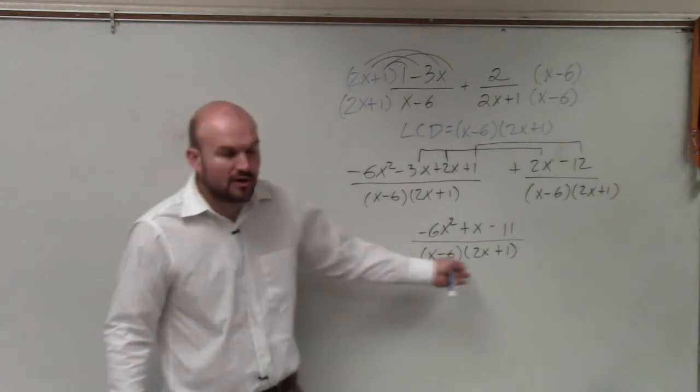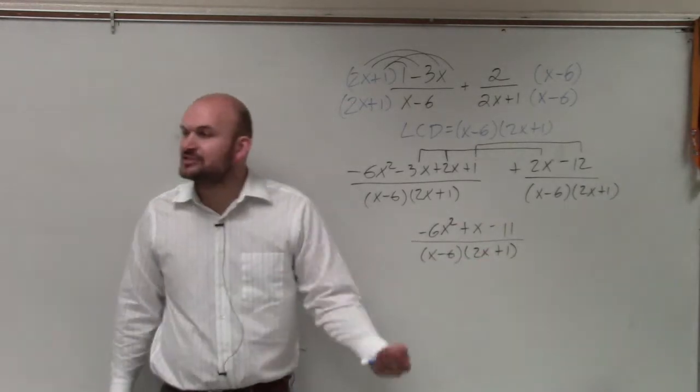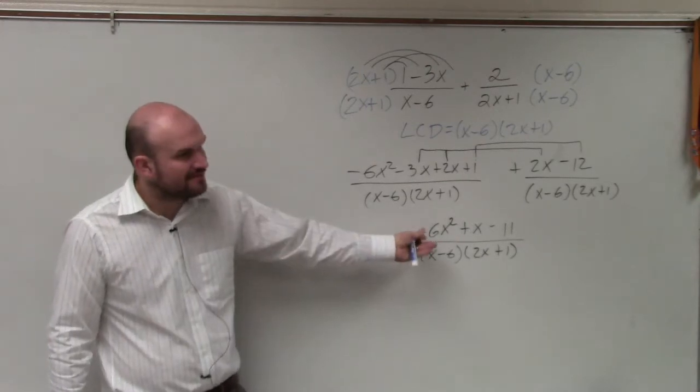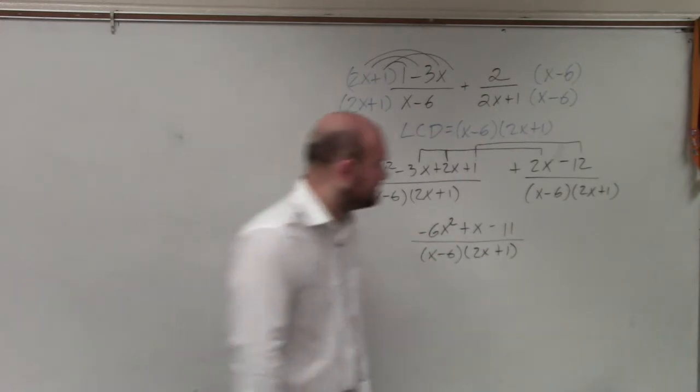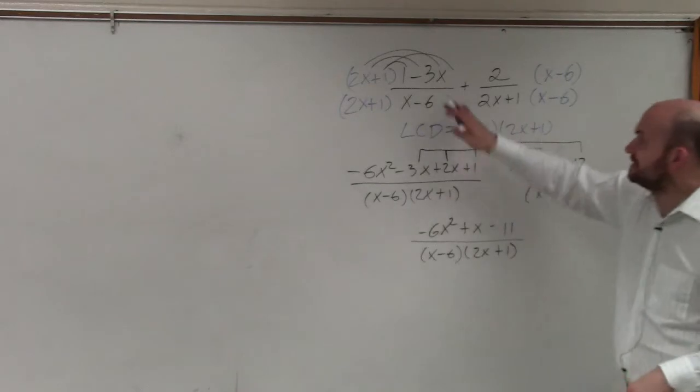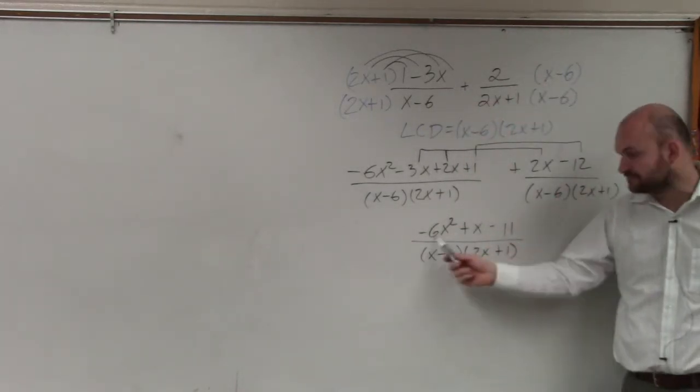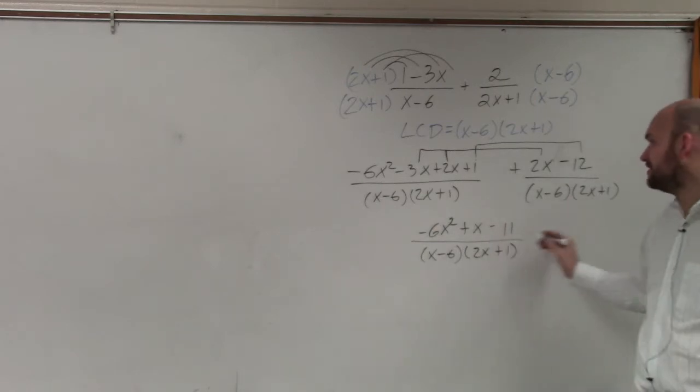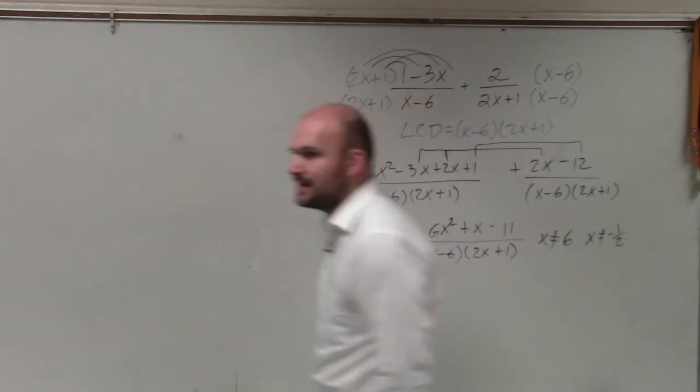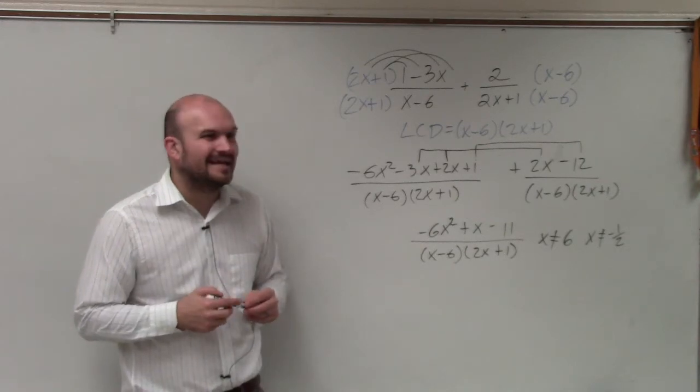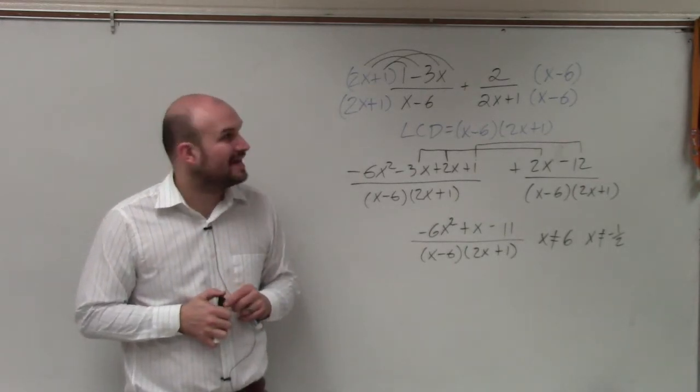Now, obviously, we could go ahead and multiply this out. But again, as I mentioned, ladies and gentlemen, I'm not really as much of a stickler for these problems you guys having to multiply these out. I like to leave them in the factored form. The reason why I didn't leave these in the factored form is because a lot of times we like to simplify our numerator. But the main important thing is also understanding your constraints, which would be 6 and x equals negative 1 half. Do you guys see how I got negative 1 half? Basically, I took 2x plus 1 and set it equal to 0 and solved for it in my head.